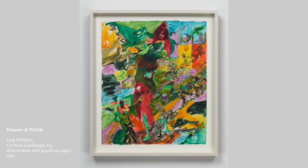He's thinking about the physical application of paint. It's actually quite sculptural what he does. If you don't know his paintings, he gets these huge, very heavy ribbons of paint, which are very sculptural, and he places them onto the canvas so that you almost get the idea of a mosaic tile effect.